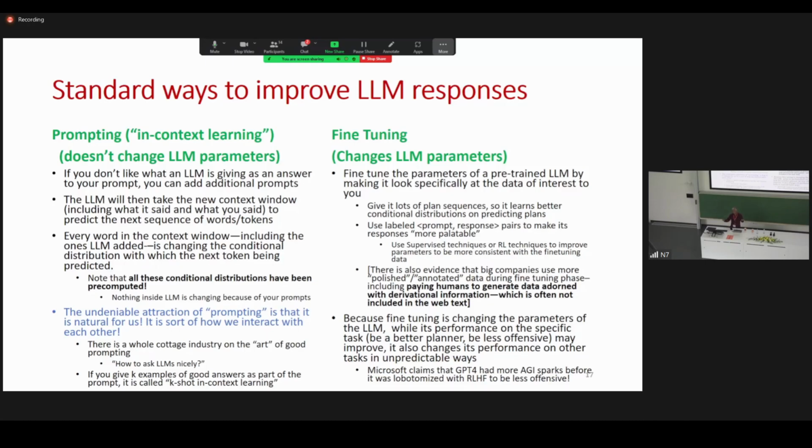The parameters have already been computed, and they were enough to essentially tell you for any 3,000 words, what would be the conditional distribution about the next word. And this has been called in-context learning, and this is basically the way people use GPT-style stuff. So it says something, then you say something, then it says something, then you say something. And one reason this is a natural thing for us is that's what we do to each other.